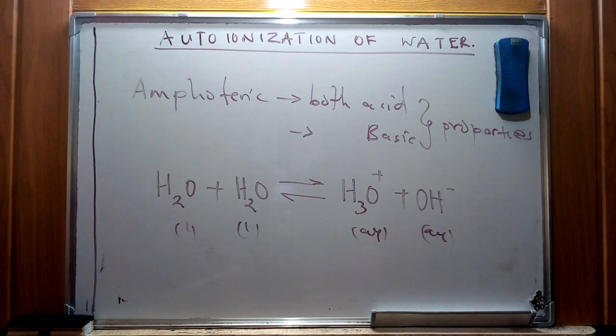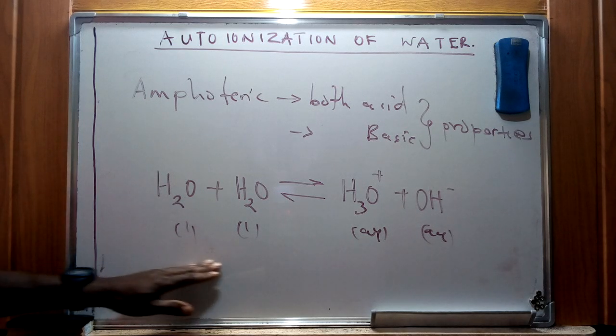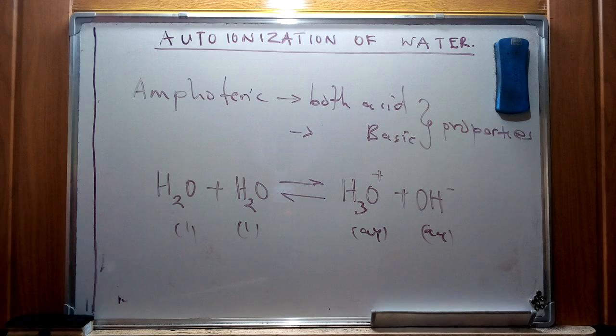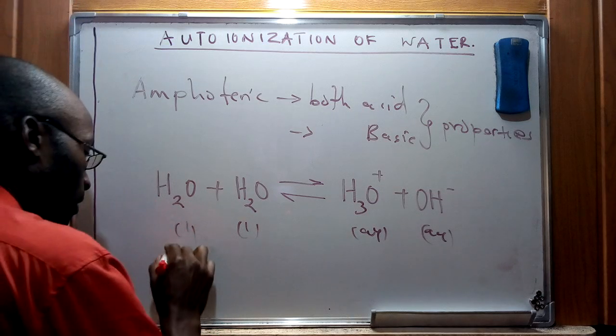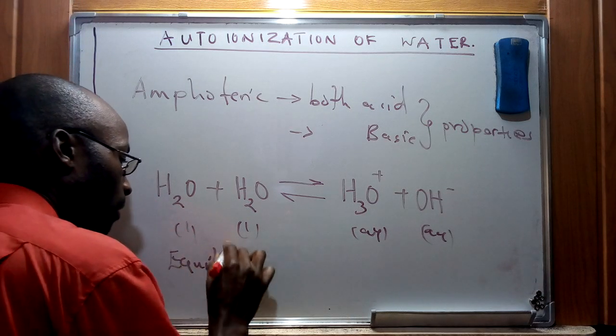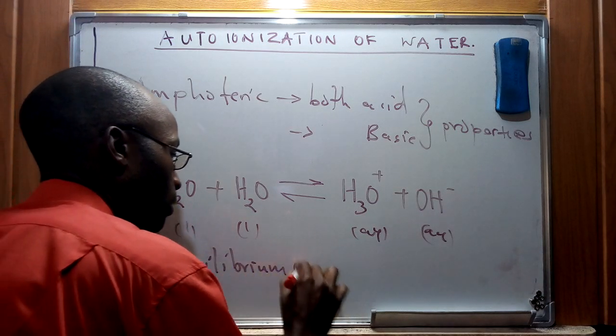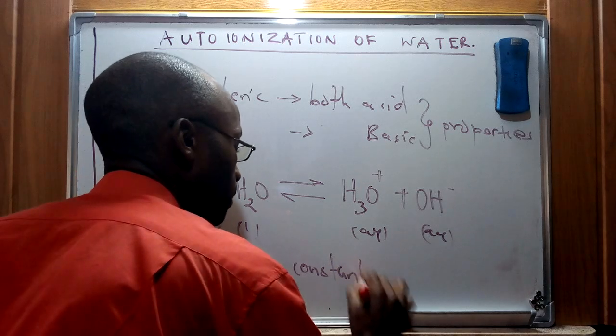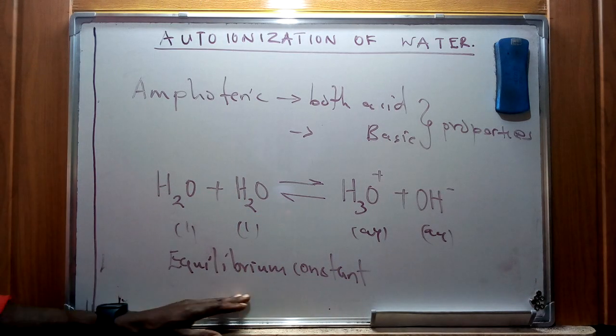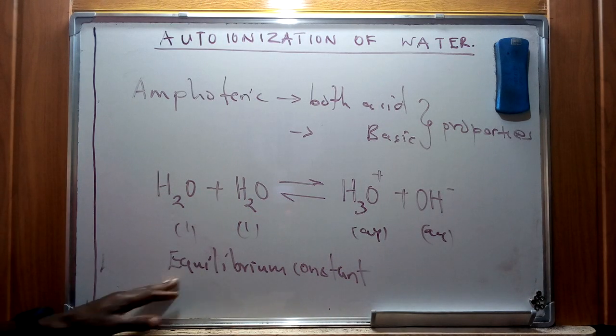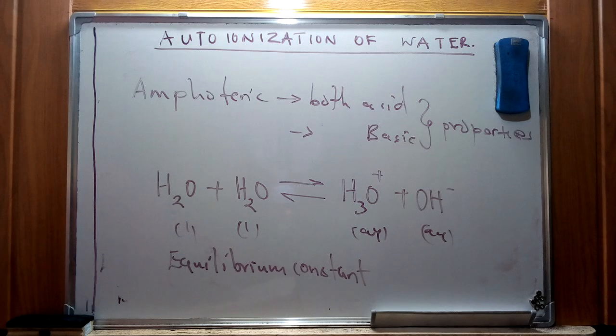So as we have said, we are going to have this specific point a state of equilibrium, and we're going to have what we call an equilibrium constant that is going to be attained. We're going to learn about this concept of equilibrium constant, especially in some topics in physical chemistry, perhaps in an exclusive video and in deeper details.